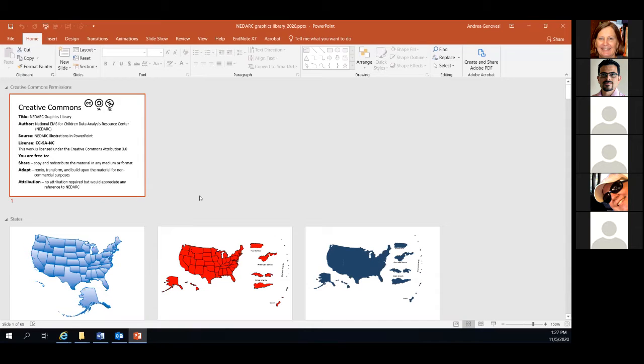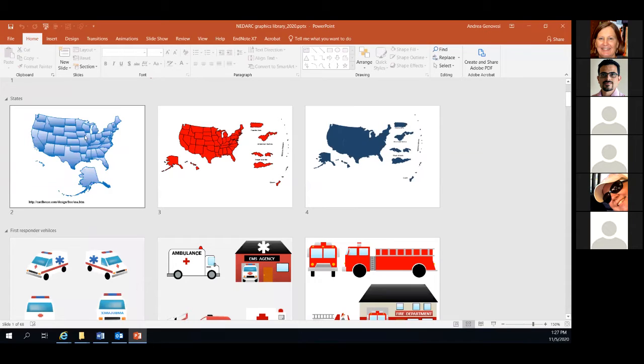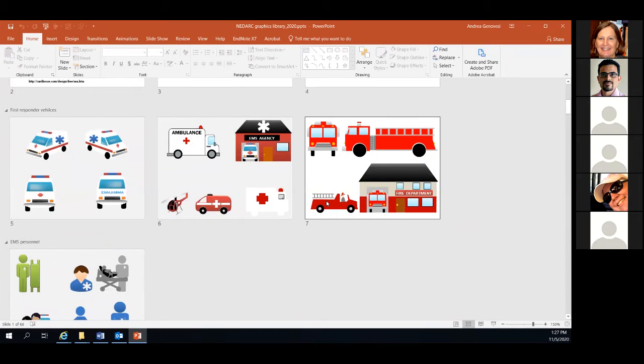So we already covered the Creative Commons. Then we have 3 slides with states, and all of these, you can grab your state out. It's very similar to what Eddie showed in the track 1 with the publisher report, because he also had some slides that went with that. So people could put their individual state in.